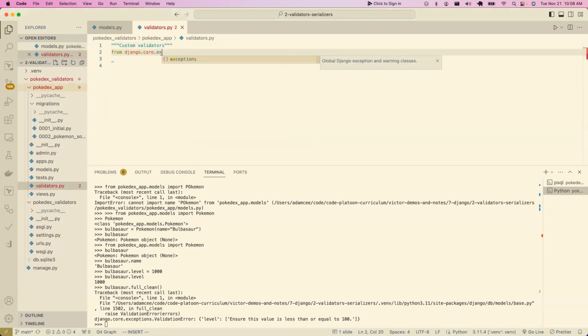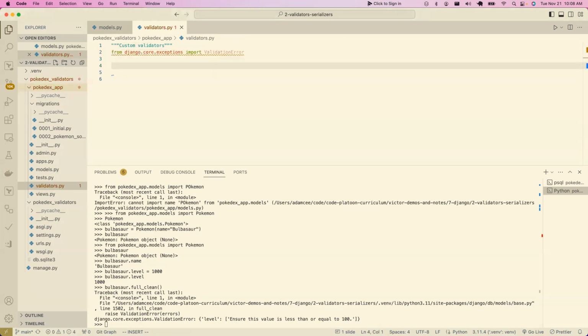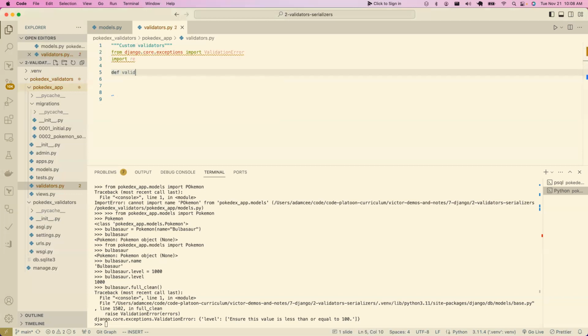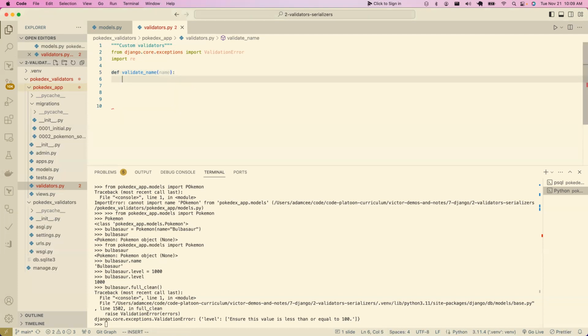So to write our own validator, we need to import ValidationError, because that's the main thing a validator does. I'm going to do a little bit of regex, so I'm going to import Python's built-in re module. And we're going to validate Pokemon names. Really, we could use this to validate any general name.